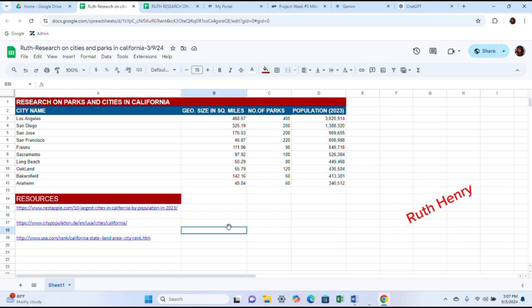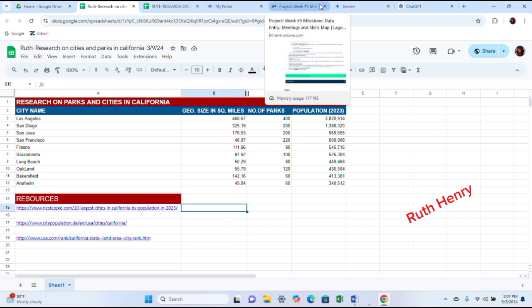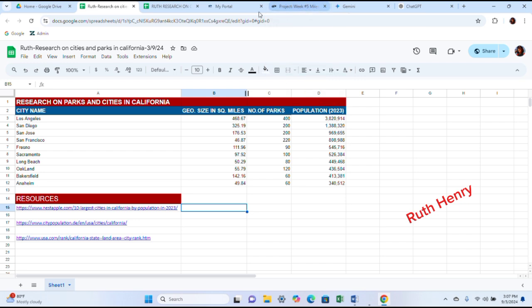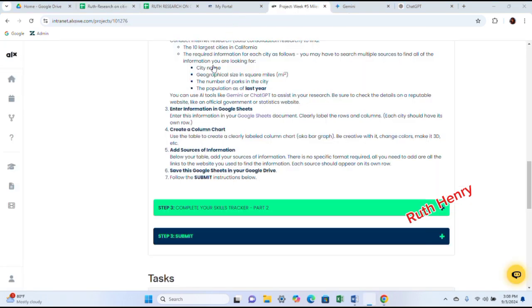And then after that, now that we have created this table, let's go and create the charts. So we'll go back to see what we are requested to do in the chart here. So yeah, we are to create a column chart that shows us the number of parks and the city areas. So what we'll have to do is go back, and then we'll create a chart for that table. For the table we have, we'll create a chart.